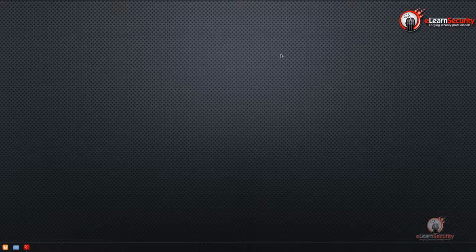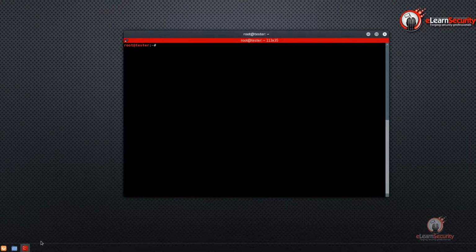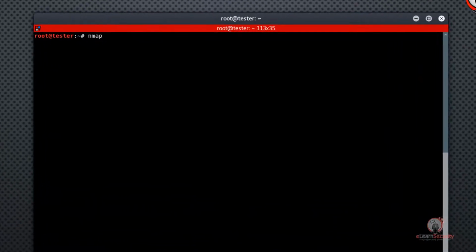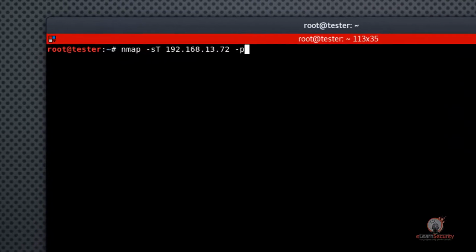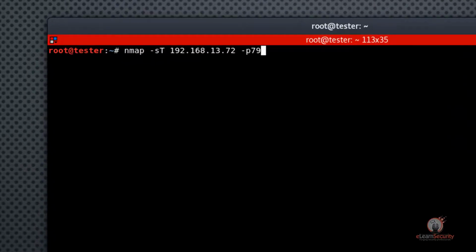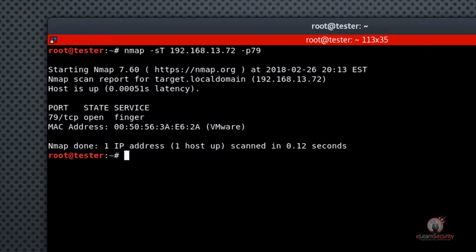And, for this reason, it shouldn't be overlooked as a potential source of great information we can use during our engagements. As we do for most of our port scanning tasks, using Nmap, we can first identify that port 79 is listening on the target system. Furthermore, once we've identified the port is open, we can use the finger Nmap NSE script to initially query the port for information.